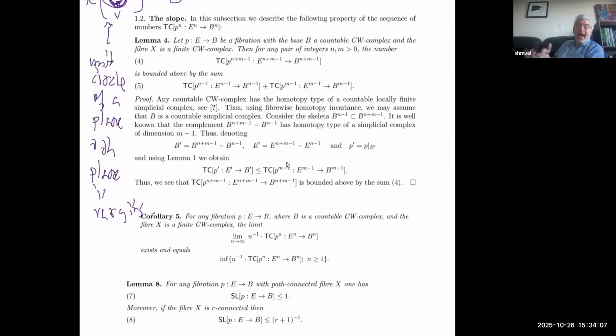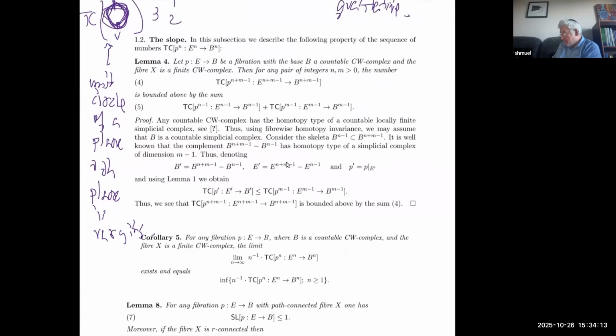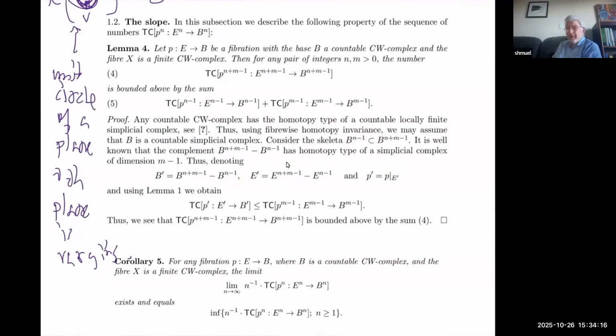So this gives you some kind of subadditivity of these notions. Okay, that's what these various lemmas are saying. I don't expect anyone to read it. I expect people to just follow my hand waving, and I hope it makes sense. If you just consider how much the complexity is when you restrict to the K skeleton and when you restrict to the L skeleton, you will see that the complexity for the K plus L skeleton is at most the sum of those two. So when you have a subadditive sequence and you divide by the parameter, you get a slope. So the slope is easily seen to be a number that's between 0 and 1.